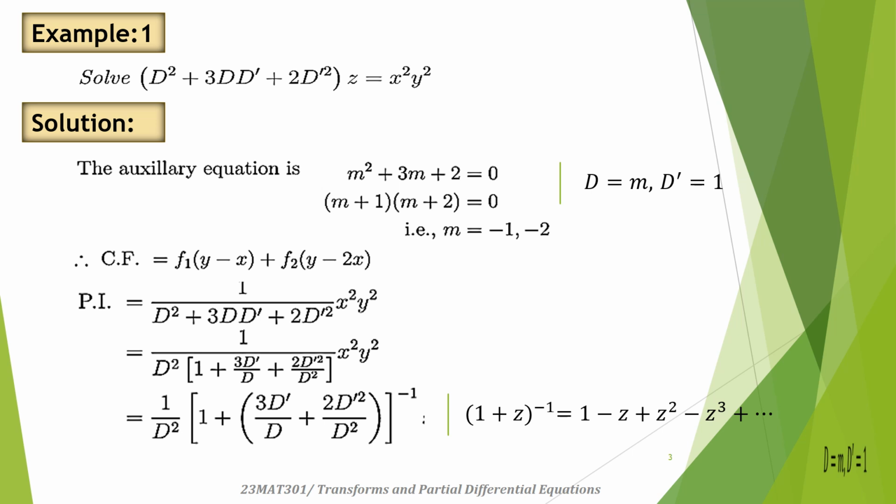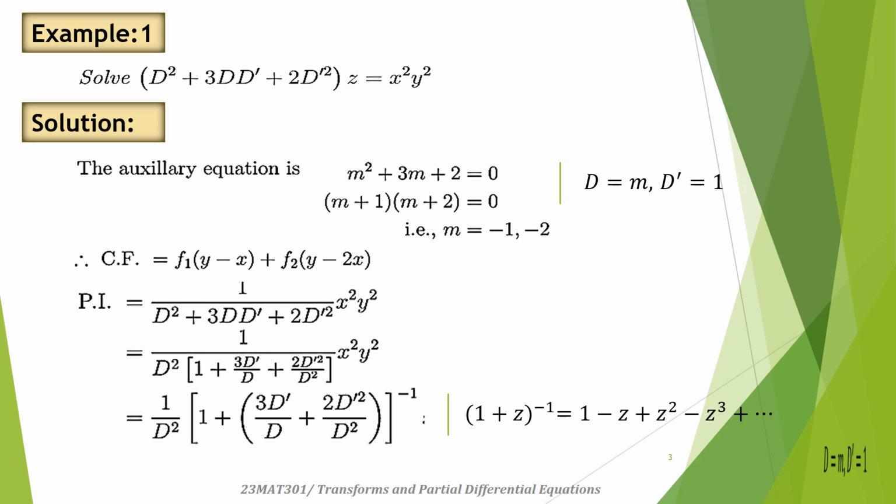Here the x power and y power, both values of m and n, are equal, so you can put it as D dash divided by D. Okay, if it is equal, you can put it as D dash divided by D, and if it is greater than also, you can put it as D dash divided by D. Okay, no issues. Now, before moving into that step, it should be of the format D dash divided by D, right? So divide the whole equation by D square so that D dash stays on top.